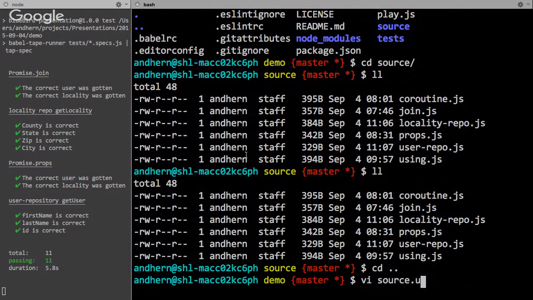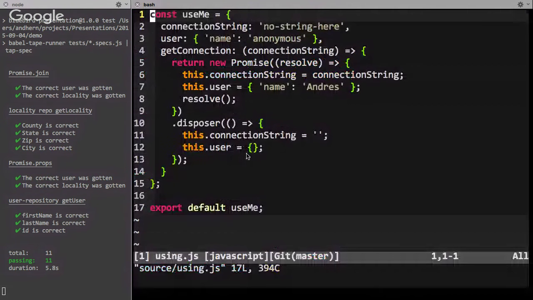But what that does is resource management. So if you get a connection, some sort of asynchronous value, you're then able to close that connection using a disposer and the using. What I'm showing here is that when you call get connection and pass in a connection string, it alters it with the passed in value, and the user is altered. The defaults are overwritten, and then once the resource is cleaned, they are reset to an empty object and an empty string.